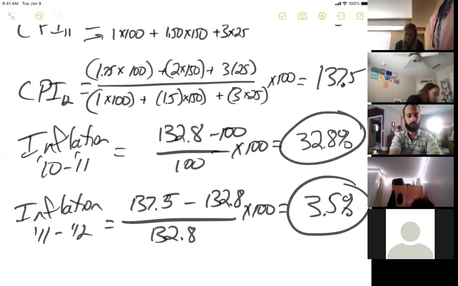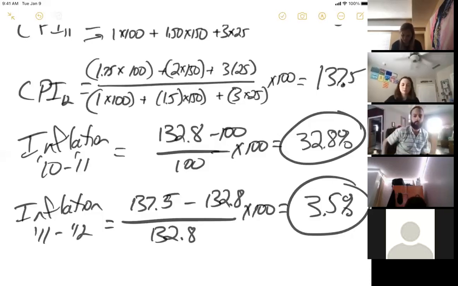As I talked about a minute ago, calculating inflation with the consumer price index is very similar to calculating that aggregate price index. Really, the only difference is that in the aggregate price index, the quantities change year to year because it's using GDP statistics, whereas in the consumer price index, the quantities don't change year to year because it's using that estimated bundle. But in practice, these questions are very similar. If you understand that fundamental difference, you should be pretty well prepared to answer either of these.